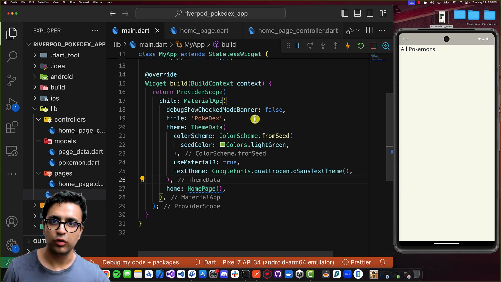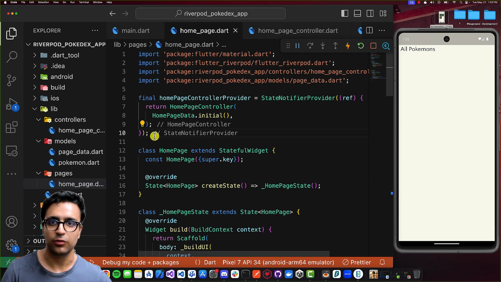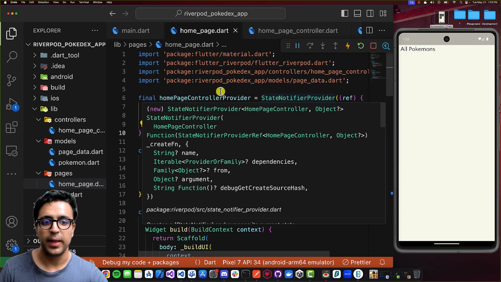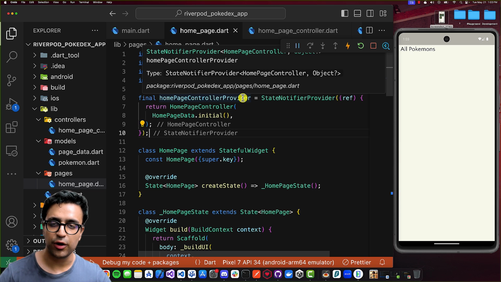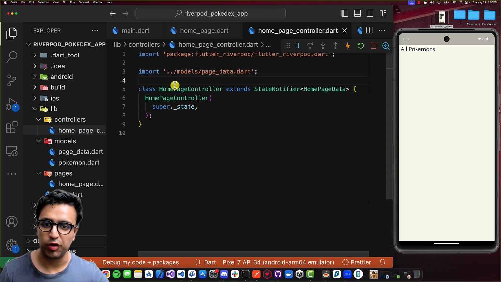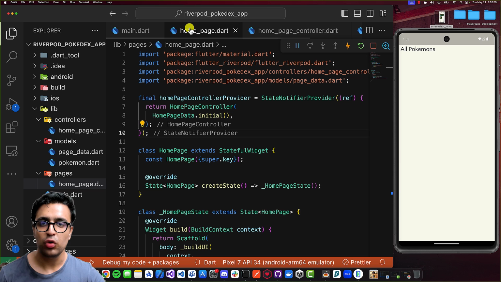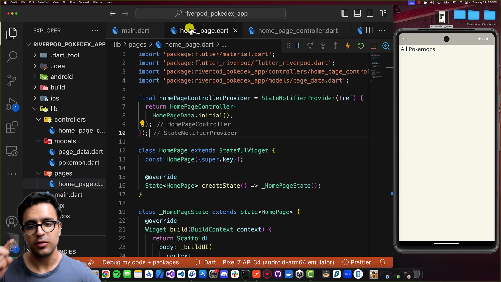So now it's going to allow us to read the different providers that we create. And talking about providers, we've come to our home page and we've created our first provider. So congratulations on that. And this provider is of type state notifier provider. And then the actual capabilities of our provider, what it allows us to do, the different functionalities that are available on it, and the state that it manages is defined on this actual class that we've called home page controller. So now the last thing that we need to do is understand how can we consume this provider. That's the last missing piece of the puzzle.